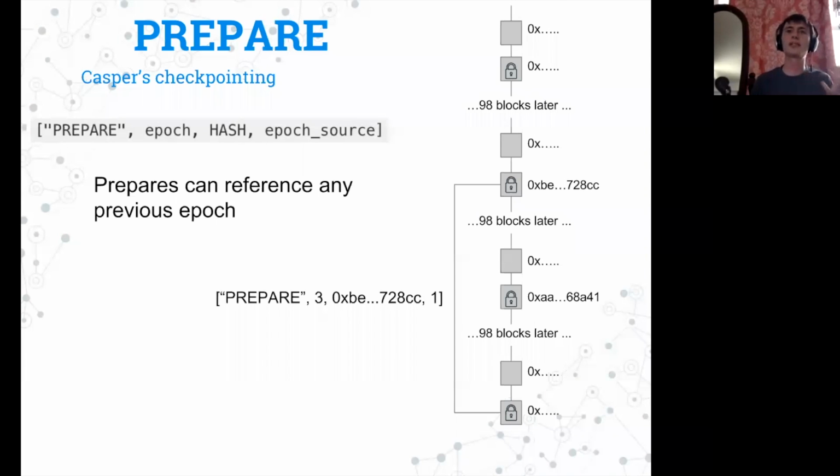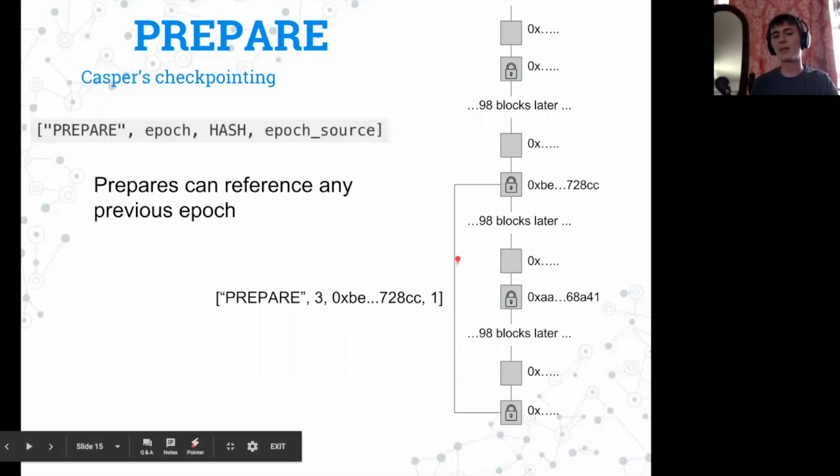So we don't want to get to this point where we build up 100 blocks and then the validators don't converge in time, and then the blockchain is stalled for 10 minutes, and then finally they come to finality and we continue. We instead want to make it flexible, and we can actually build a blockchain using the prepares, and these prepares can span more than just one epoch.